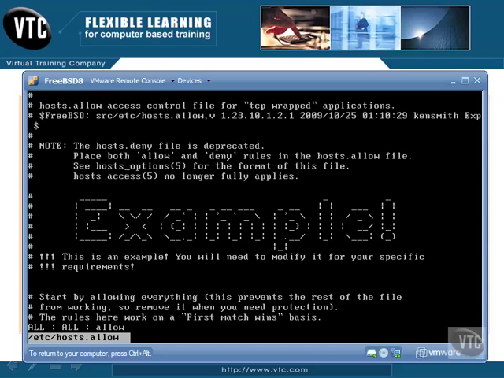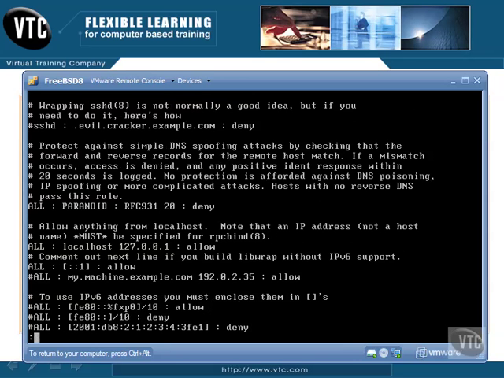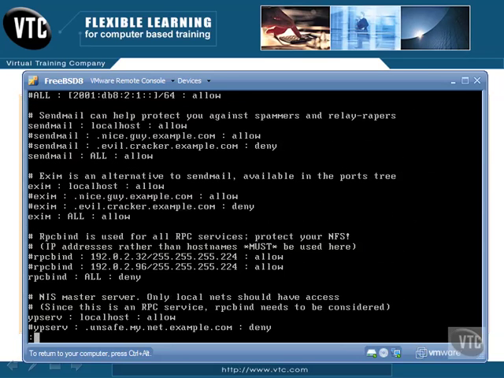As we go through here, this is basically a default hosts.allow file, and it says at the top, allow access control for TCP wrapped applications. So basically, you have to know which application you're going to wrap. You have a daemon, an address, and an action. That means you're going to say which daemon or service you want to allow or deny access to, and to what address, and whether it's an allow or deny. There are a few different options you can look at, such as rpcbind. We show here rpcbind coming from any address is denied.